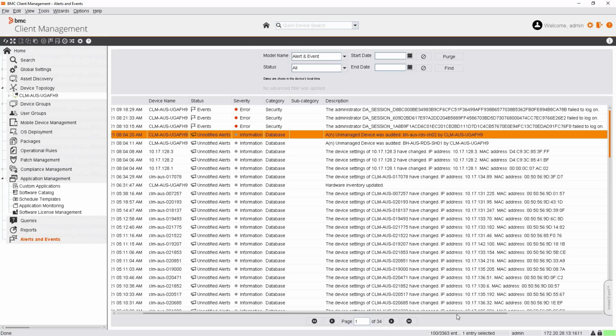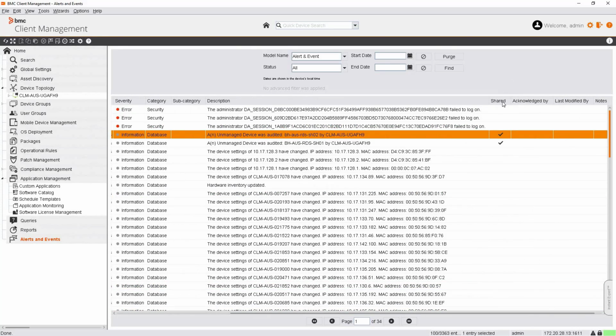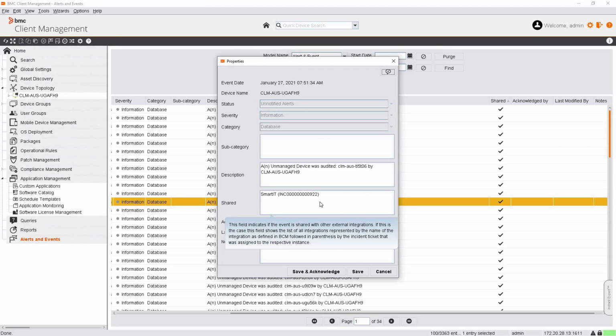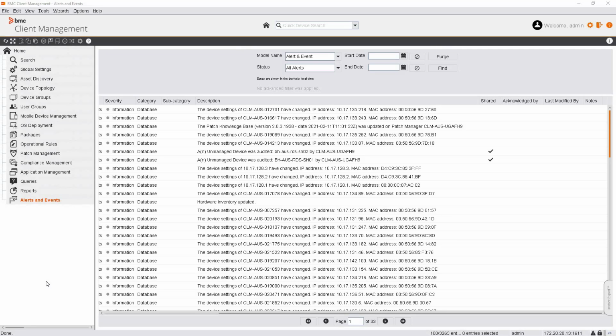Scroll this horizontal scroll bar towards right and sort the shared column, and you'll see wherever the shared is checked, it means an alert has been sent to Smart IT and an incident has been generated. We'll randomly click on any of these alerts and we will see the incident ID generated in Smart IT against it. Now we've seen how the alerts and the events can be monitored from client management and how to check which alerts have the incident generated in Smart IT.